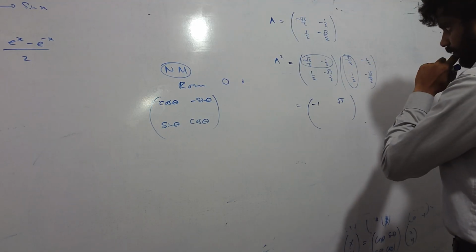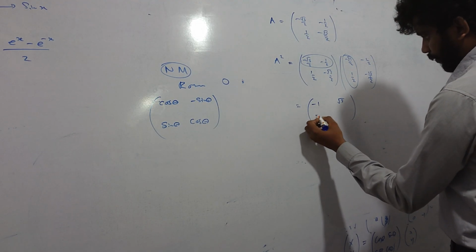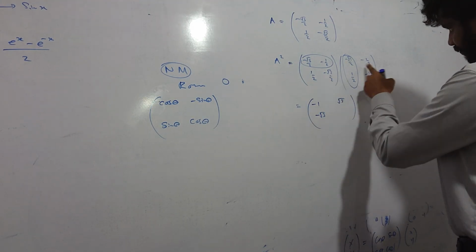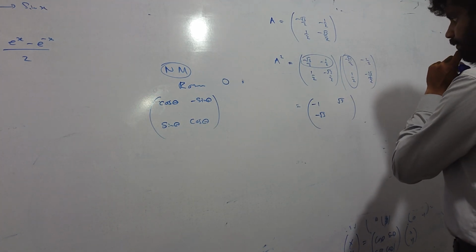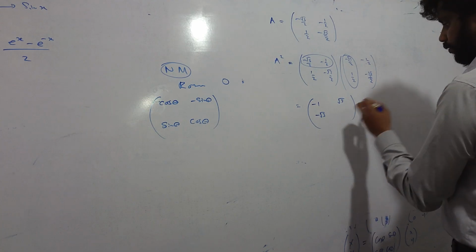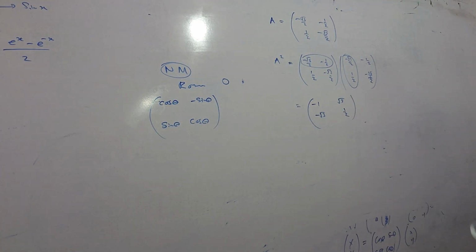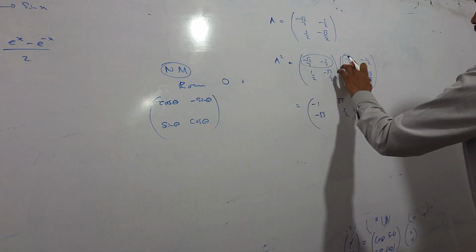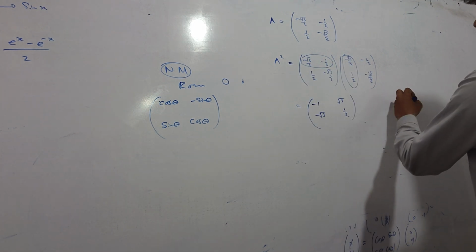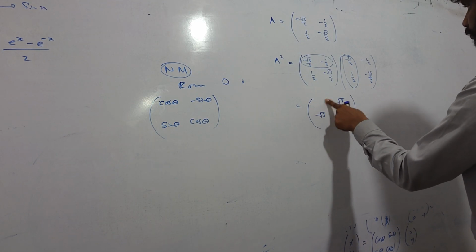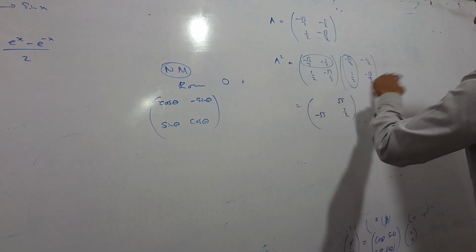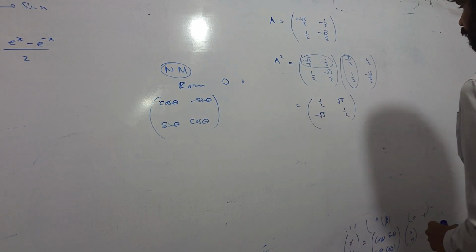Minus, right? Minus root 3, minus plus 3 minus 1. So you got half. Yes, half. Minus what? So what is it? 3 over 4. Oh my god, it's wrong. 3 over 4 minus 1. Then it's half. Yeah, it's half.